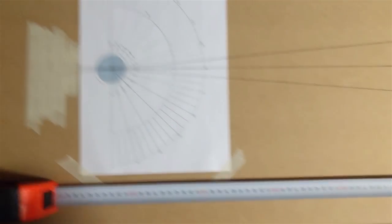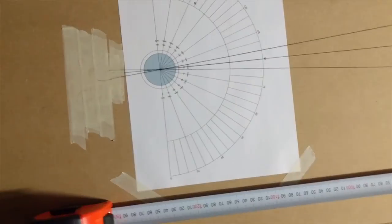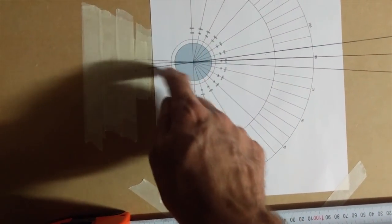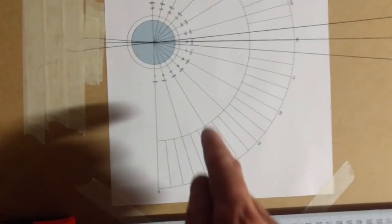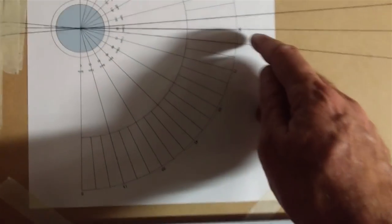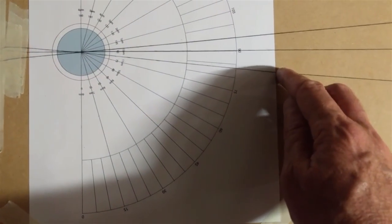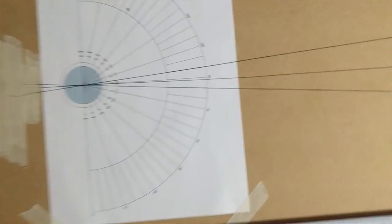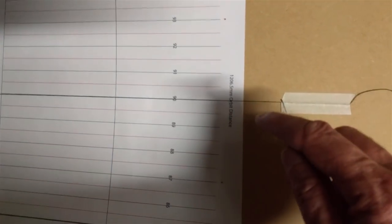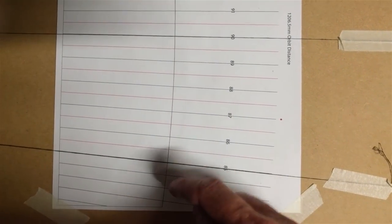So this here is just a bit of string to show you the angles. What we have here: the blue represents the earth, these are 15 degree markers, these are 5 degree markers, it's 90 degrees right on there, and that there is 5 degrees either side — so that's 85, 90, 95 degrees. If you follow that right the way out on the string to a distance of 1.2 meters, here we have the 90 degrees and the 85 degrees. Now this is the moon's orbit coming around through here.